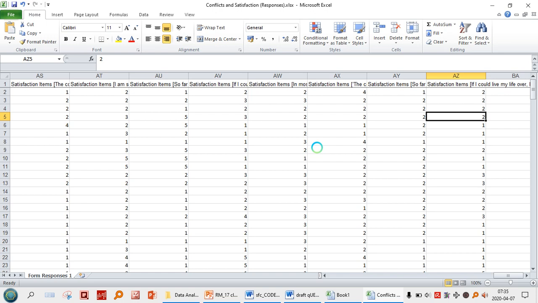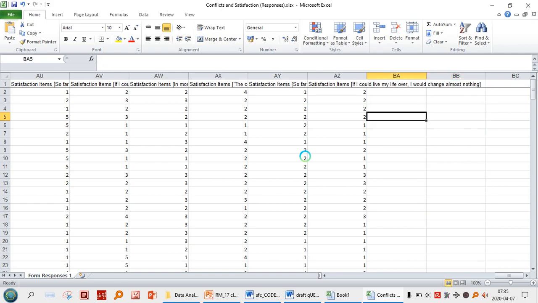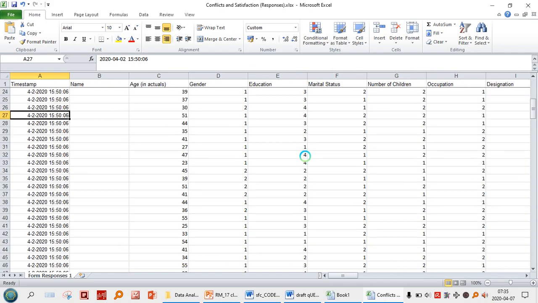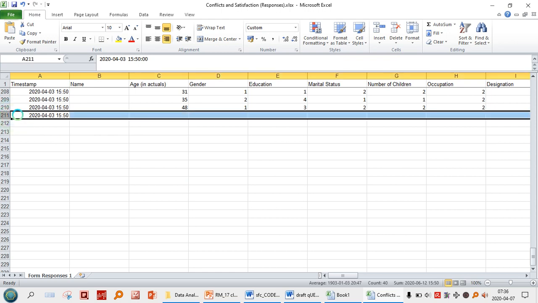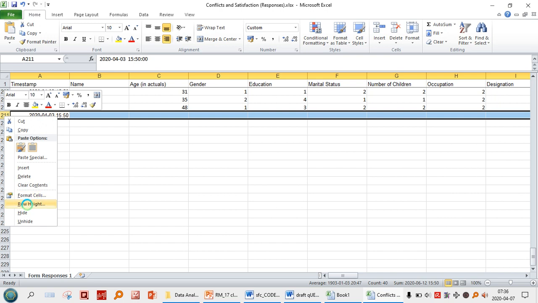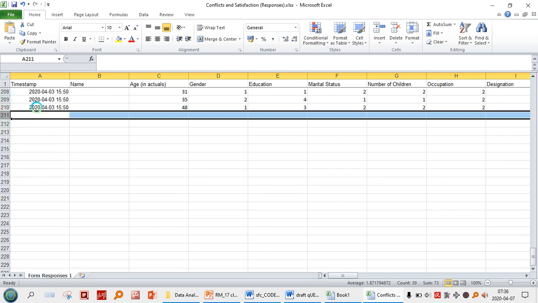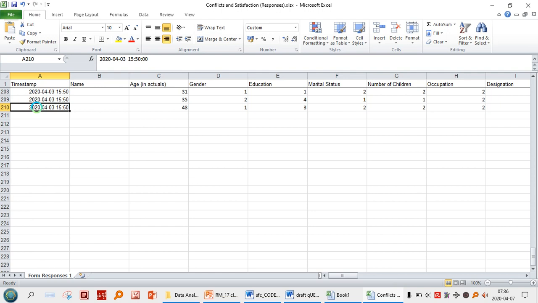You can see strongly agree, strongly disagree. All those response patterns are converted into codes. So how many respondents have answered my Google form? 211. I think this gentleman has not completely given the data, so I'm going to delete it. So it's 210. I think 210 is a very big sample, because as I told you, if your sample size is more than 60, it is a good sample. 60 is a minimum. Maximum you could have any number, 100, 200, 300. In my case, I've got 210 respondents, so I think that's a fair response.